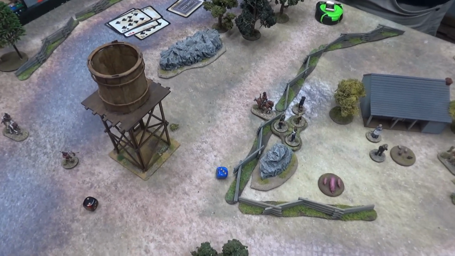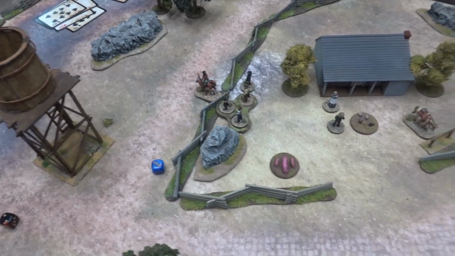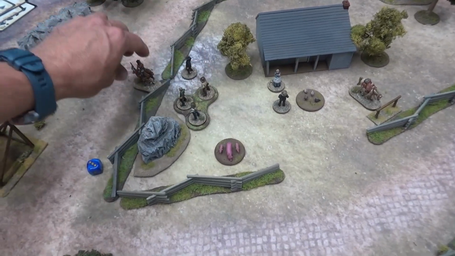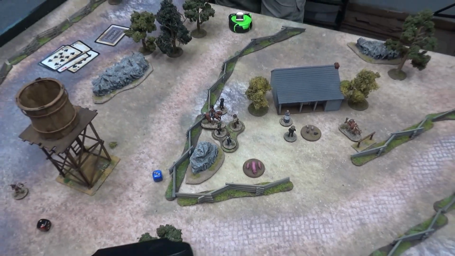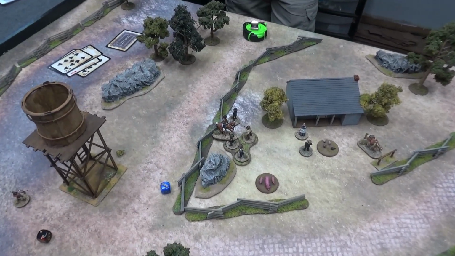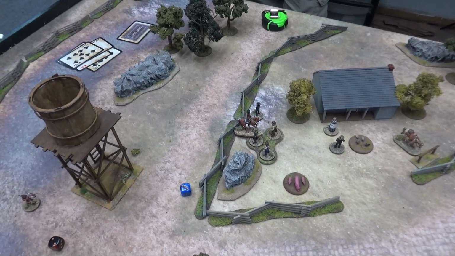He's going to see if he can pass the test. I think he does at the gallop. So he leaps the fence. And I guess we're in hand-to-hand now. Okay, we'll have to see how these guys fight. Probably not very well. But I know he's got a spear, so that's going to be good for him.